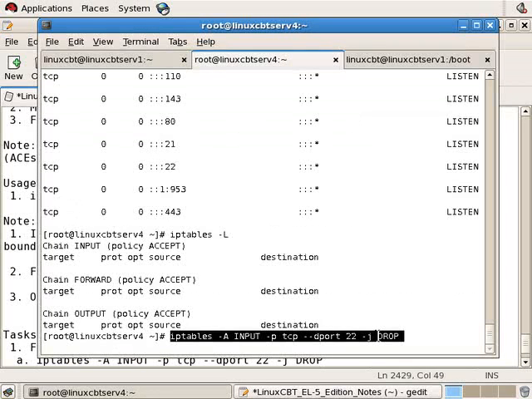Whereas with the deny option, a courteous response will be sent to the person attempting to initiate the connection, indicating that connectivity is not permitted. Whereas accept means the traffic will be accepted.